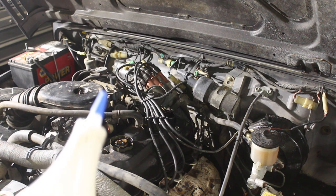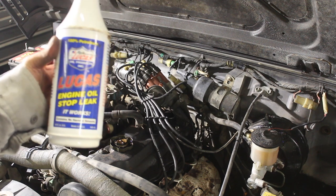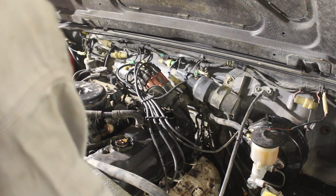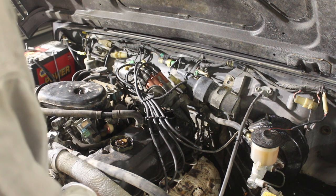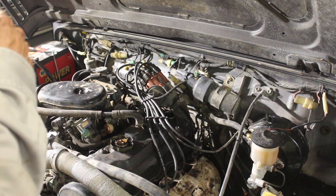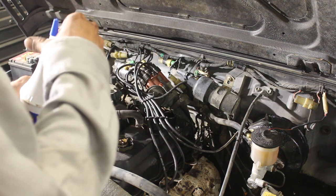Alright, so now we're going to put our oil in. I'm going to use this Lucas stop leak because this engine does have a pretty severe leak on the front serpentine, where the timing pulley is or timing chain. That's leaking out the front and it's leaking out the back on the rear main.